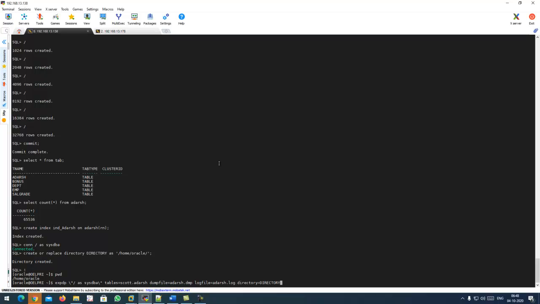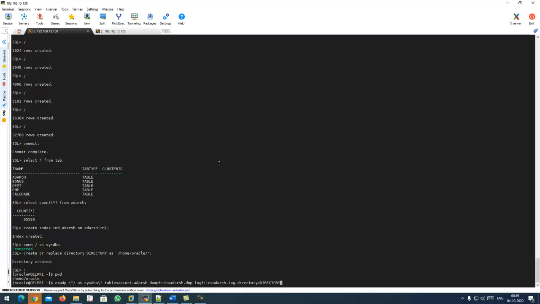So this is also your interview point. What is the master table? More detail about the master table you will find in my next video regarding the master table in export import. So this is only for your reference.